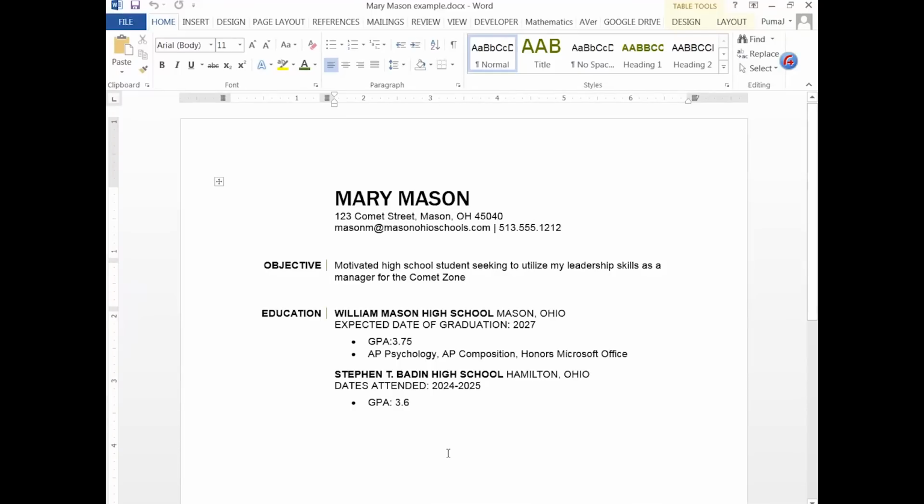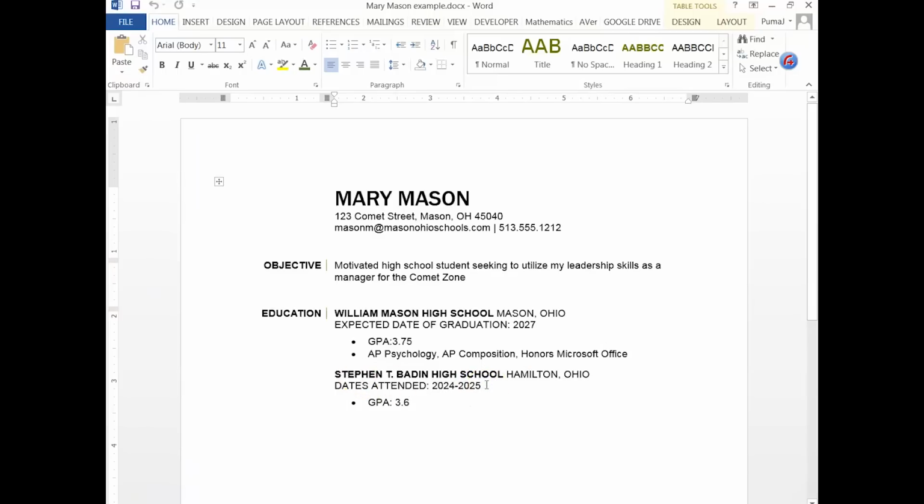This resume example shows a student who has attended 2 separate high schools. They have attended Mason High School, and you'll notice their expected date of graduation is 2027. But then you'll also notice that they attended a high school before they came to Mason. And so here we have the dates attended for that high school as well.